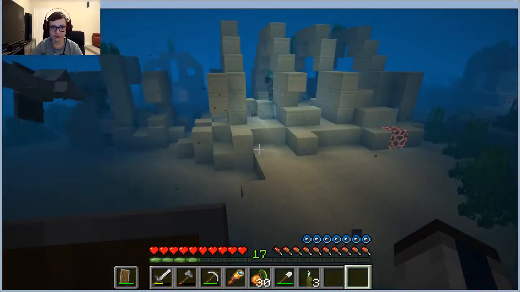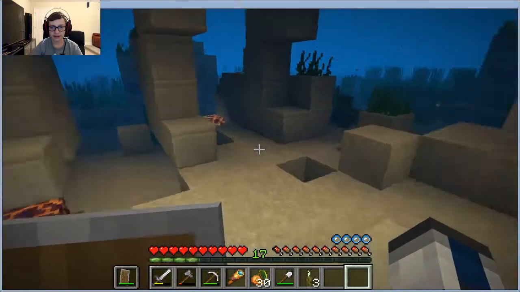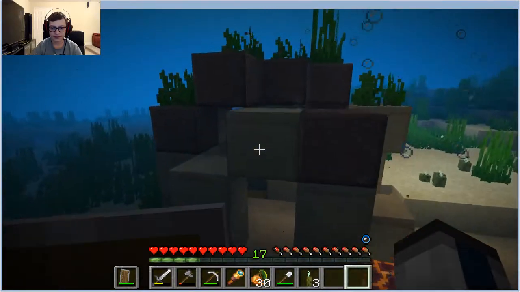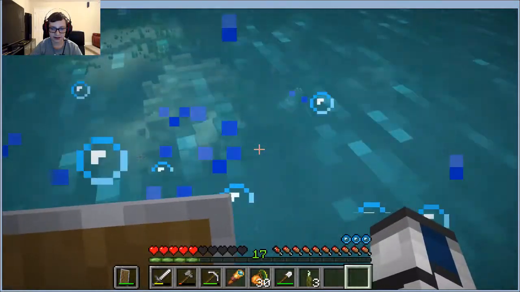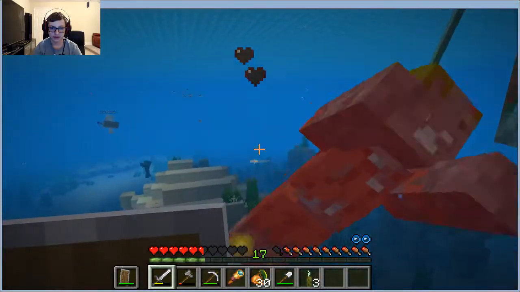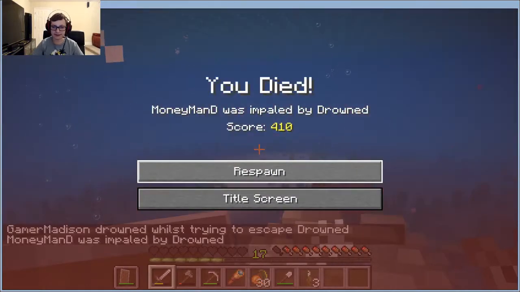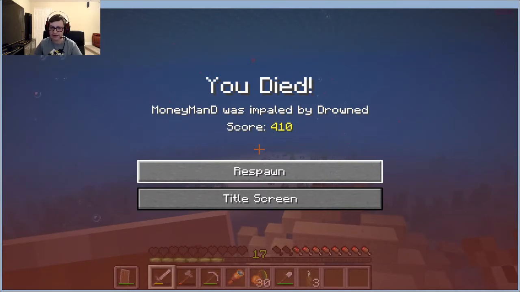Ooh, there's drowned. Shoot. Evade. We gotta evade them. I do want a trident, but we gotta evade them. Oh, I see a chest in there. They're throwing tridents. Oh, help, Madison, help. Should I get a trident over here? Oh, TP to me. TP now, before we respawn.